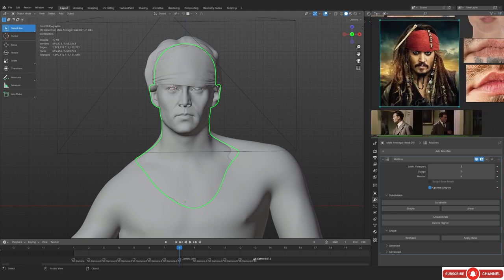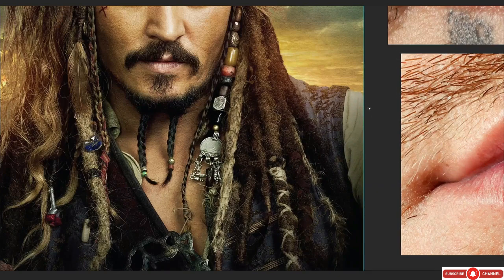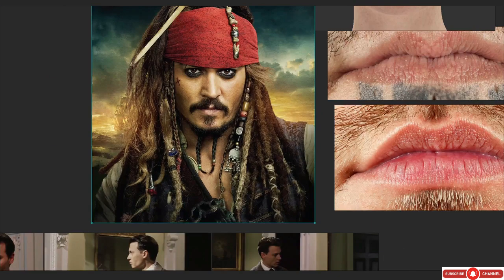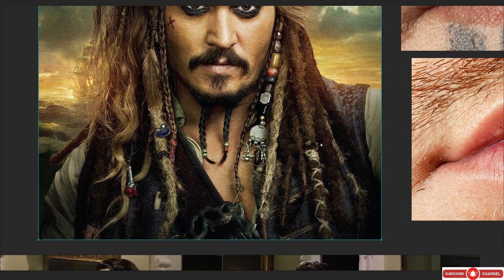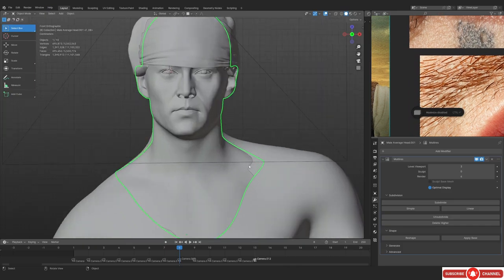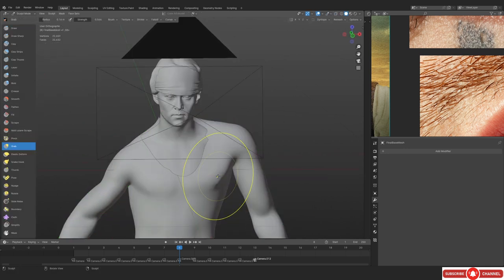So this is what we have, and I guess now we can extract it, right? Because we've adjusted everything. Is there anything else for me to do? I don't think there is anything else. I think extracting the mesh and sculpting it is the only thing that's left. So let's see.